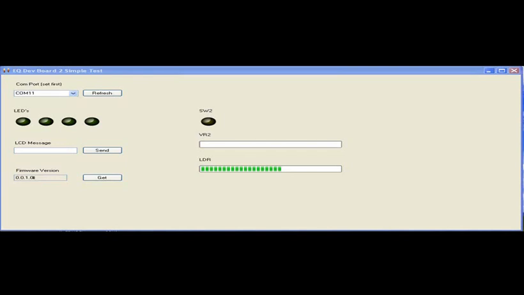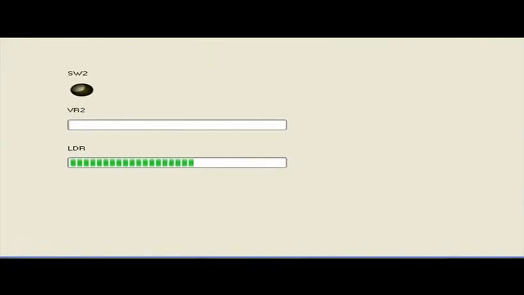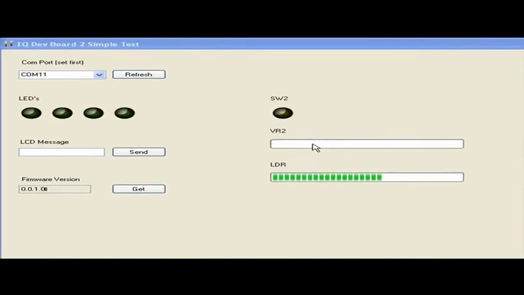Now in this tutorial I'm going to talk about using the AQ dev board for a simple data acquisition application. On the screen we've got a very simple graphical user interface with two progress bars, combo menus, radio buttons and a few LEDs. Now, a quick demonstration.